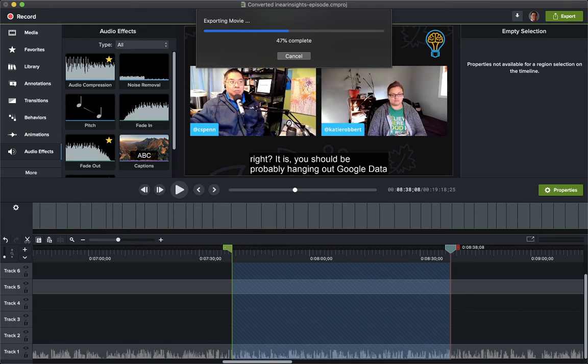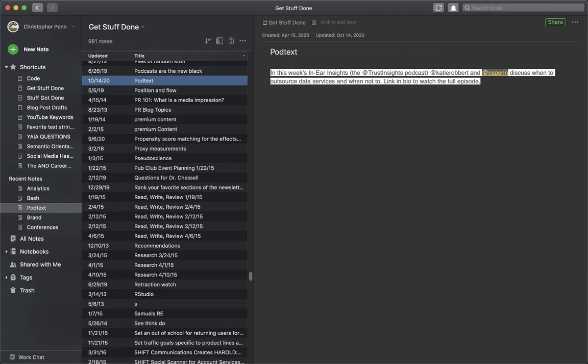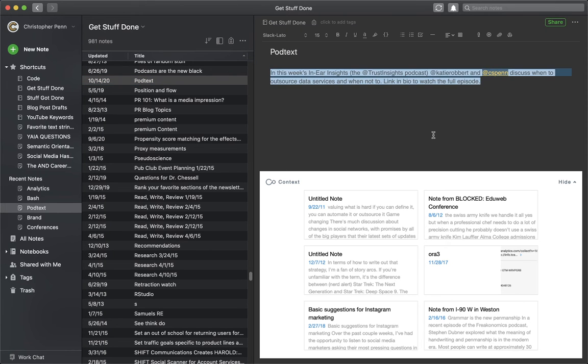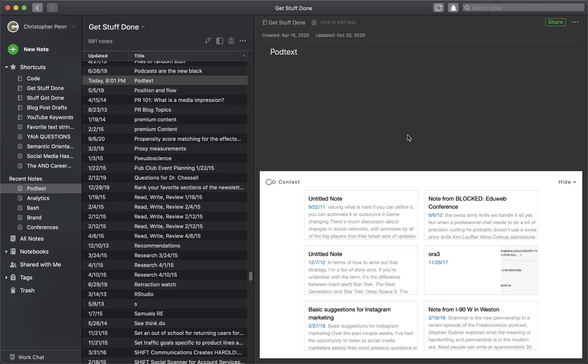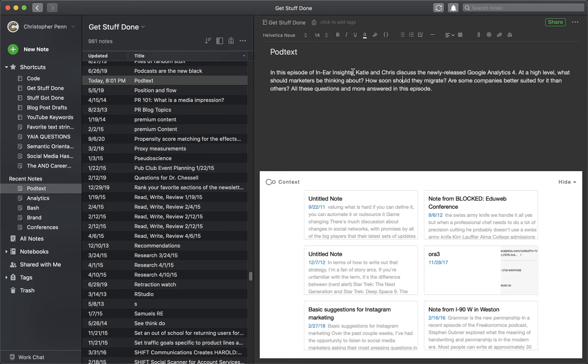While we wait for that, open up Evernote or the syncing application of choice. And then swap that out with the text on the blog post.